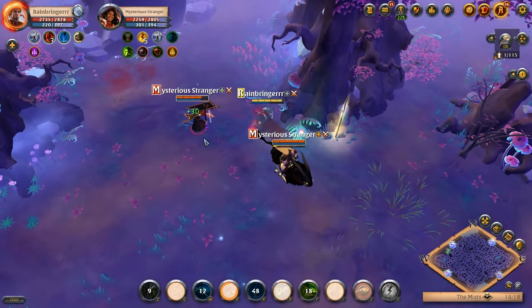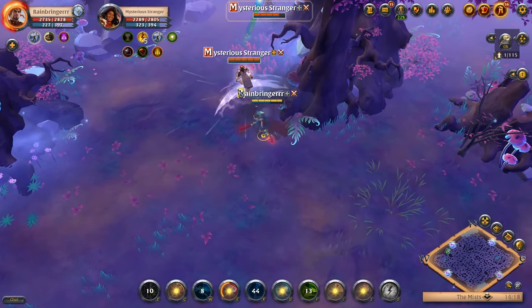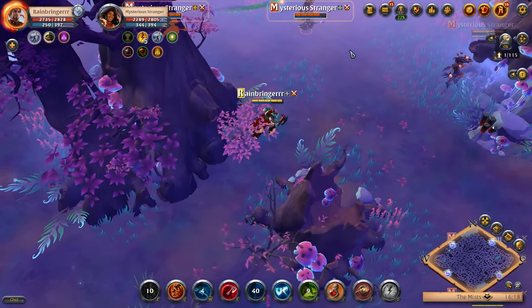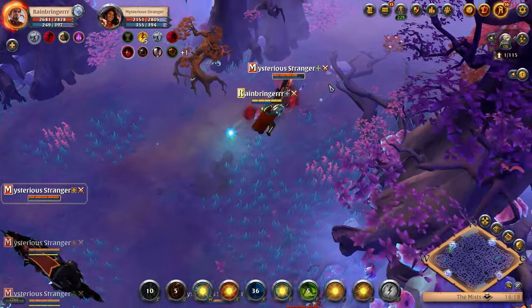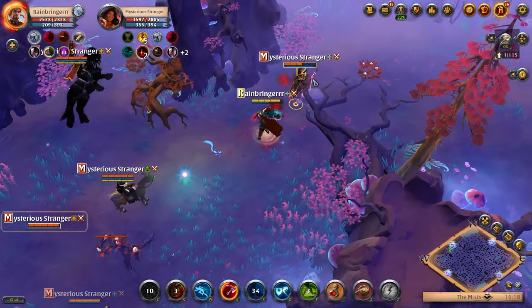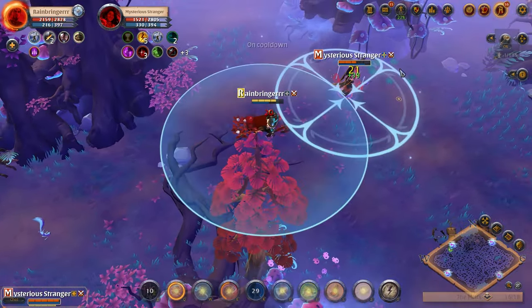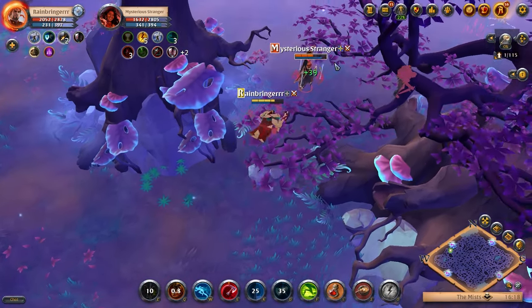Okay, so this spear is chasing us. We have the wisp. We're gonna dismount that guy, see if he can fight the spear with us. Okay, so the spear is running away. Let's see if you can finish him off. We gotta wait for a cooldown on the axe.